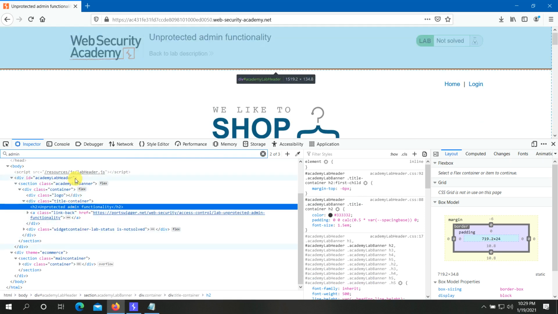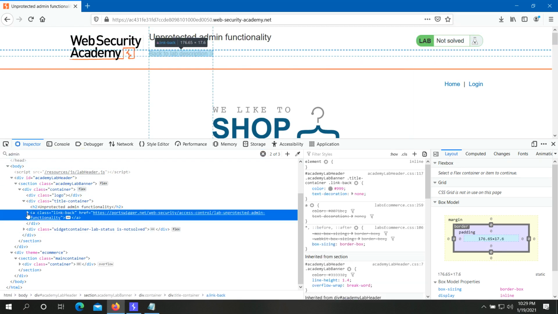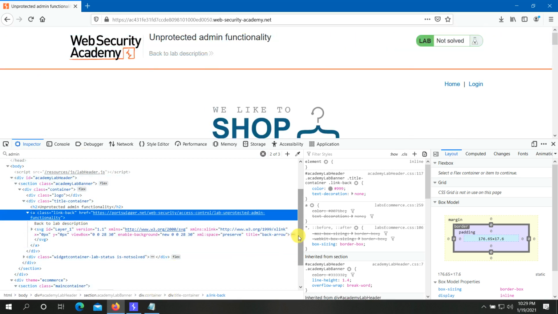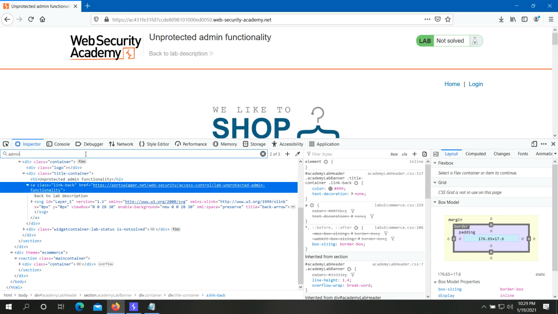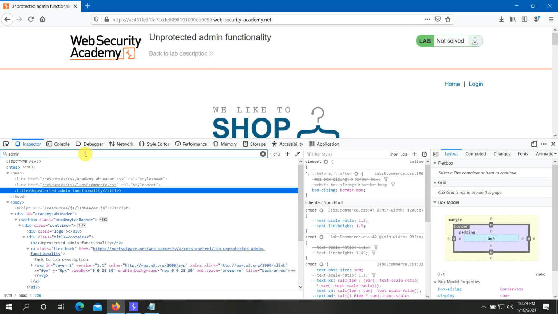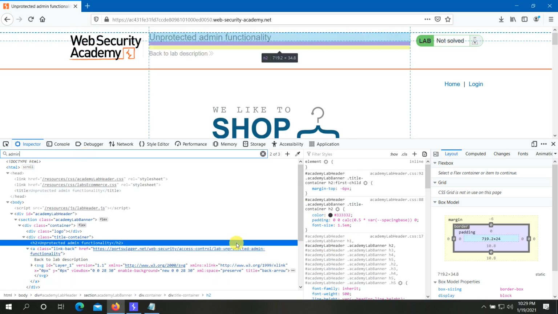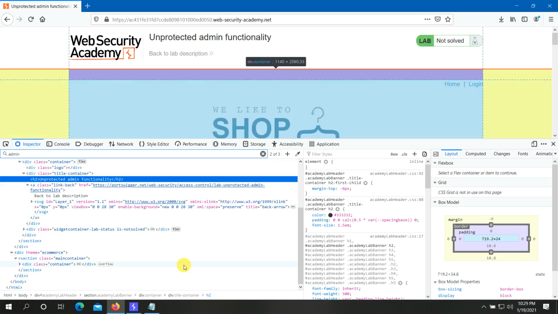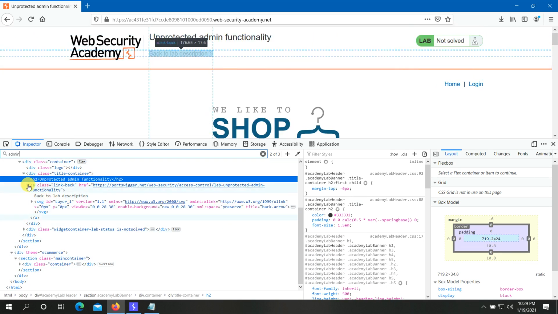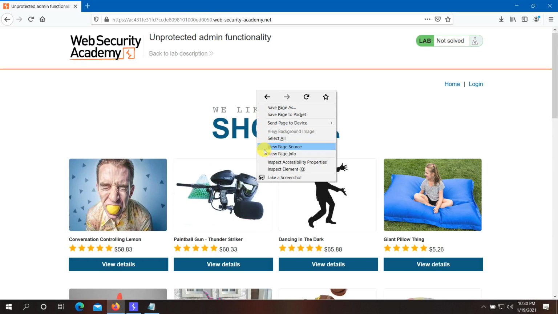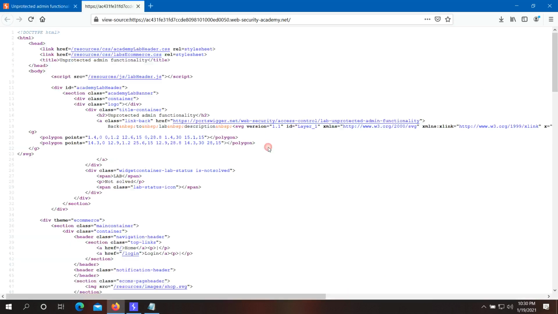Yeah, the font is too small. If you can't find anything in the source code, let's try another technique by looking at the view page source.